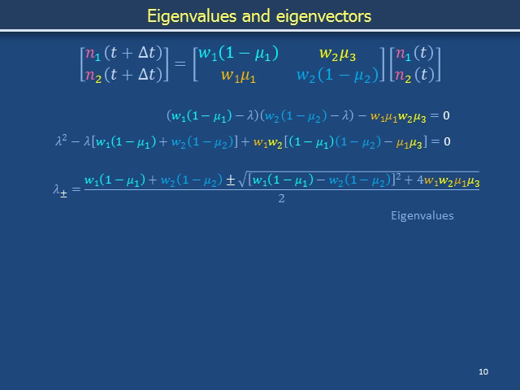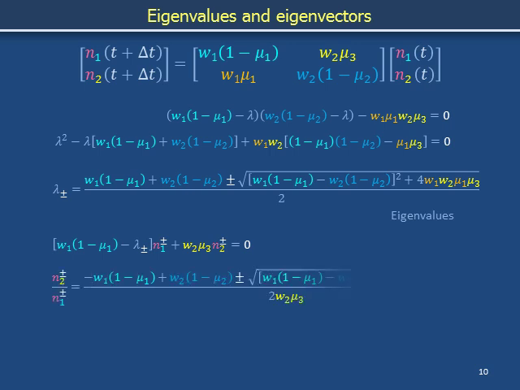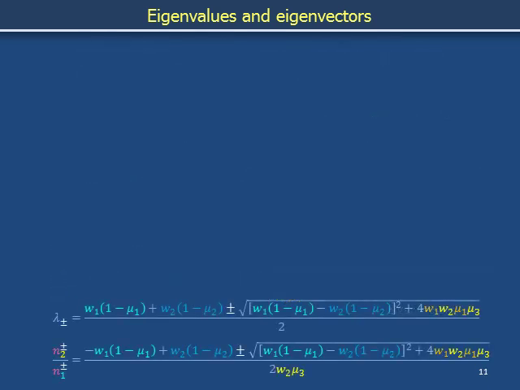Using the eigenvalues and the matrix, for example using the northern row of the square matrix, we can write an equation that determines the relationship between n1 and n2 for each eigenvector associated with the eigenvalues lambda plus and lambda minus. Algebra is fun. The coefficients of the eigenvectors occur in this pair of ratios, where we say a pair of ratios because we can take either the plus or the minus in front of the square root. Now that we've obtained eigenvalues and eigenvectors, we can analyze the steady-state properties of the population composition.